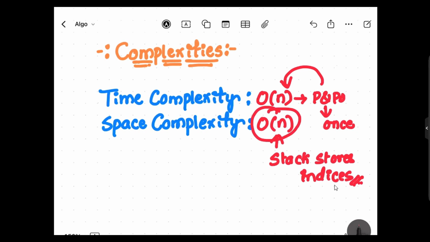Right. So this is it for the largest rectangle in the histogram. So we are done with the stack concepts. Almost we are done with most of the important algorithms. We are left with only one important algorithm, nothing but valid parenthesis. We'll be discussing about the same thing in the next video.